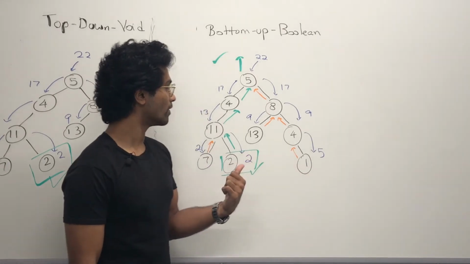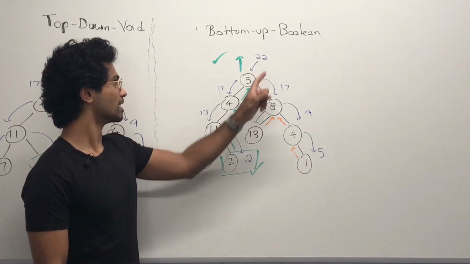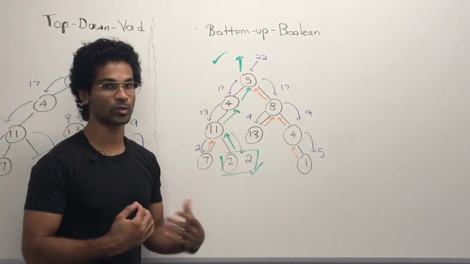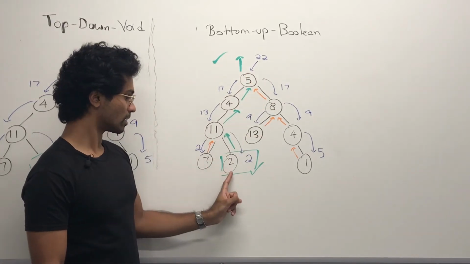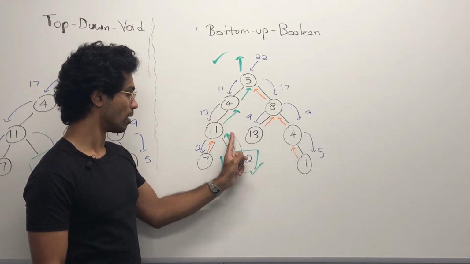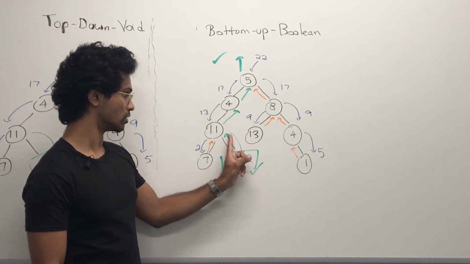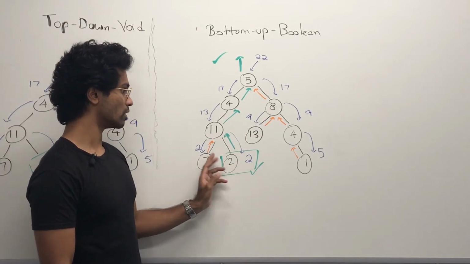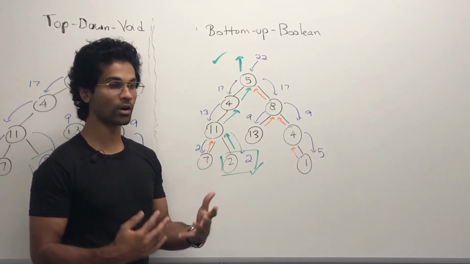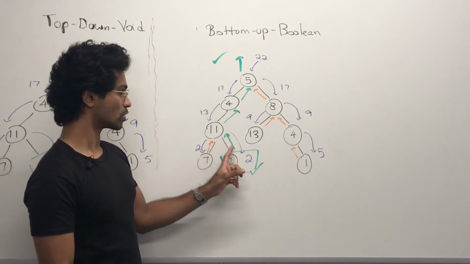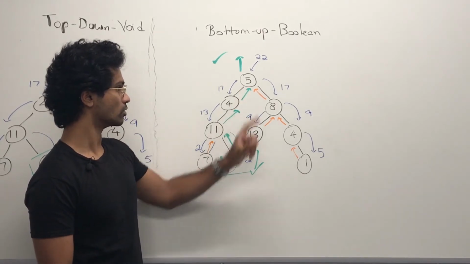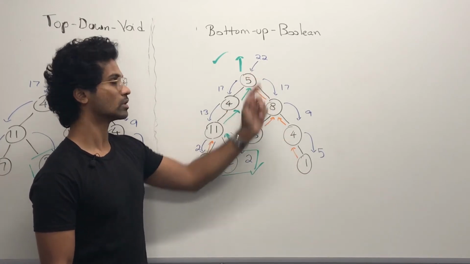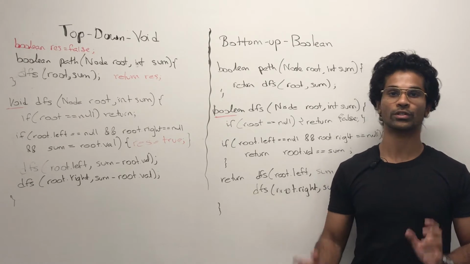Here, what we have to actually do is give this sum to our children, and it's going to do the same thing, subtract the value. And if something is true, it's going to actually return up. So this one is true, so it's going to return true. Green is true, whereas orange is false. So all they're going to do is bubble up with the OR, so false or true, true, true, true, and this is false, so they're both going to return false. Ultimately, we return true.